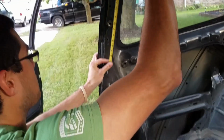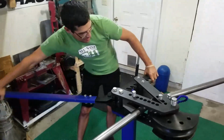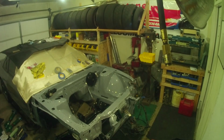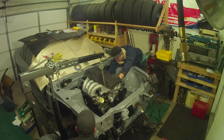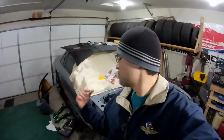Alright guys, today's the day. Putting the engine back in the car. I feel like somebody's watching me. Not the prettiest thing, but she's in there.